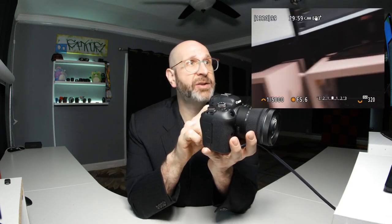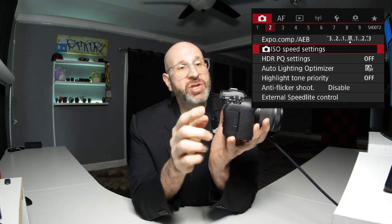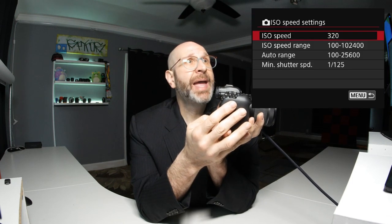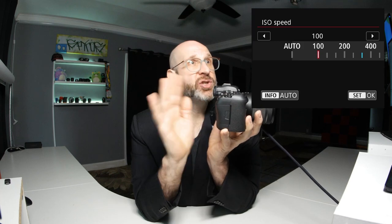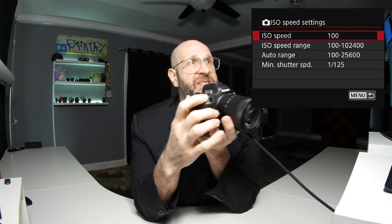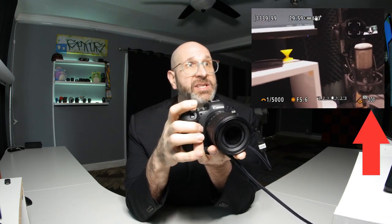So if you haven't seen my R6 setup guide, which explains how to do that, what you would do is go into your menu and you would go to camera menu page 2, which is where we are now. And you would go into this ISO speed settings menu and you would turn this off. So by default, it's set to this auto option right here. And to turn it off, you just set it to any ISO you want. It doesn't matter because you can change your ISO using this dial like I just demonstrated. But what's nice is, let's say you wanted to use auto ISO, you can quickly enable auto ISO by spinning the ISO dial all the way to the left until you see auto.